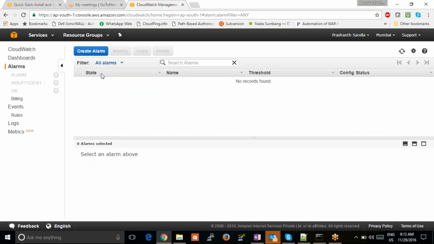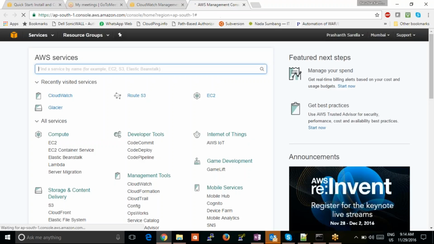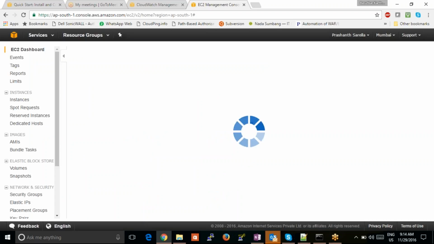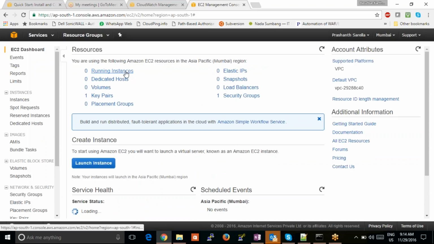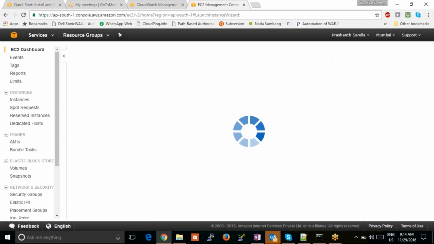Let us assume I'll create an alarm. So on what should I create the alarm? Let me launch an instance in this region. Okay, there is no instance. We'll launch an instance under the free tier in this particular region. I'll go to the EC2 service. Zero instances, launch instance.